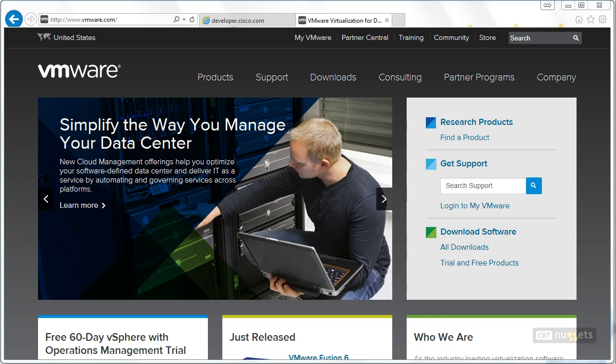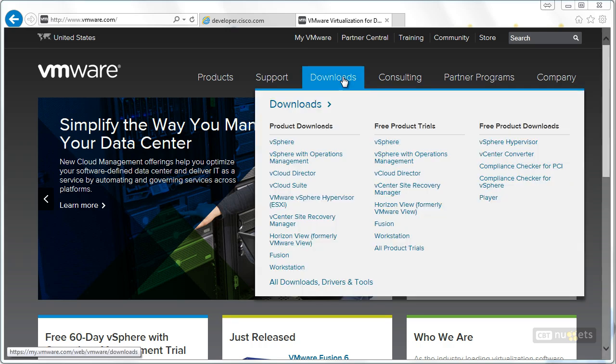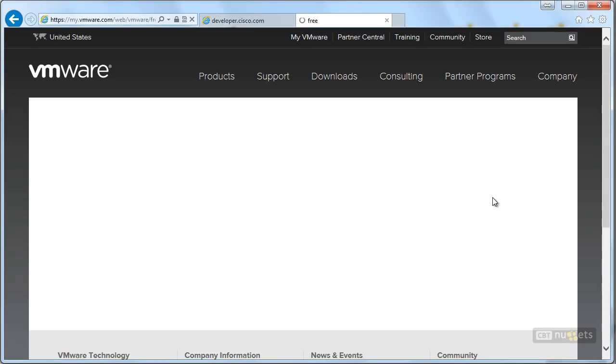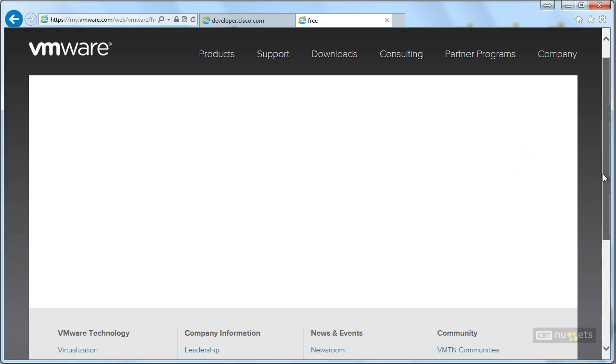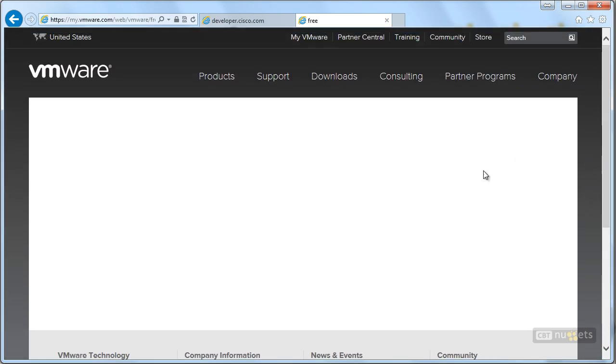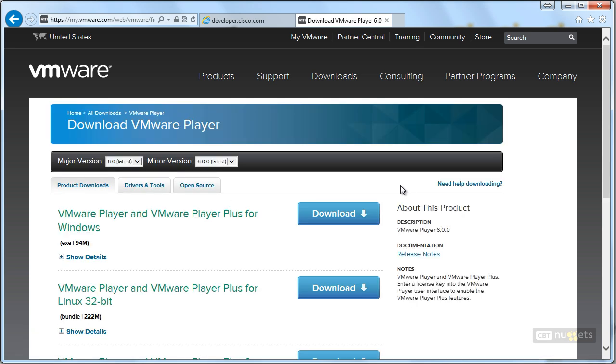So here we are over at VMware, and I notice there's a downloads link on their main page, and sure enough, over in the third column here is free product downloads. I love free. Let's go ahead and click on Player. Now, if you remember, the prerequisite said we need the Player 4.0 or higher. So one of the things we're going to be interested in seeing is where we are at with this particular latest version.